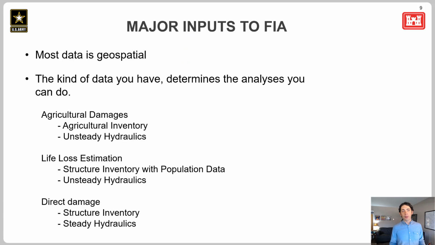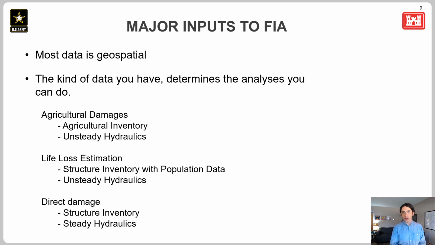We can all breathe a sigh of relief that most of the data we enter into FIA is going to be geospatial. It's not the same table interface that FDA has. Our structure inventory, our agricultural inventory, the hydraulics can all be entered in a geospatial format. The kind of data you have determines the analysis you have access to do. Or another way of putting it would be you only need certain types of data if you're only going to do certain types of analyses.